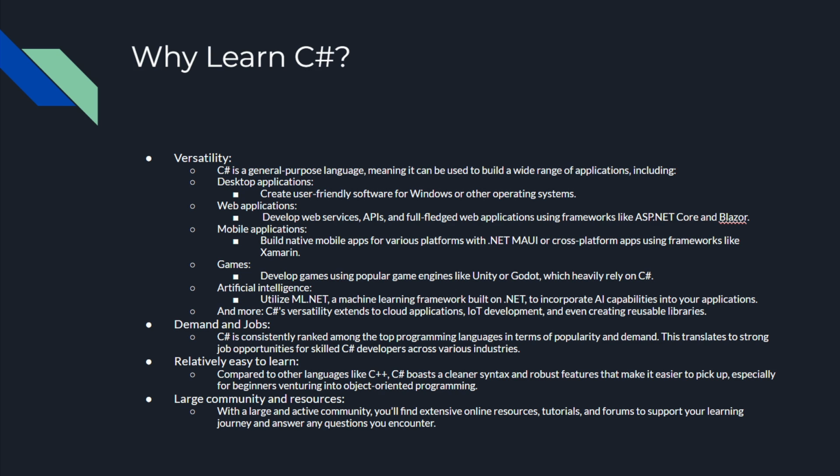And the other big reason is it is a top language when it comes to jobs. A lot of times people think, I want to learn game dev, so therefore I'm going to learn GDScript, or I'm going to learn, I forgot what the language is, but it's for GameMaker. And those languages aren't bad. The job market's just really small for those languages.